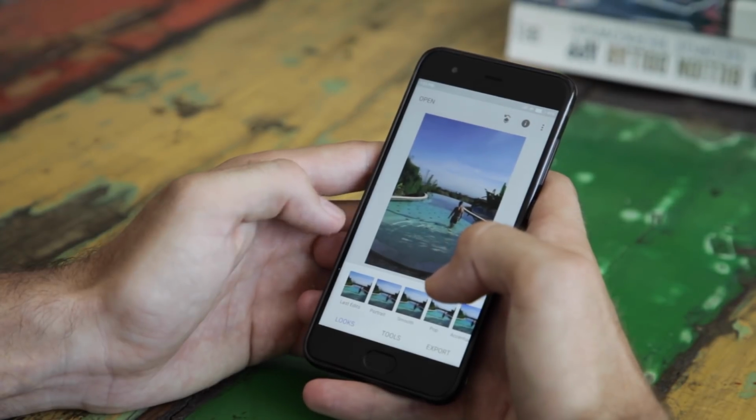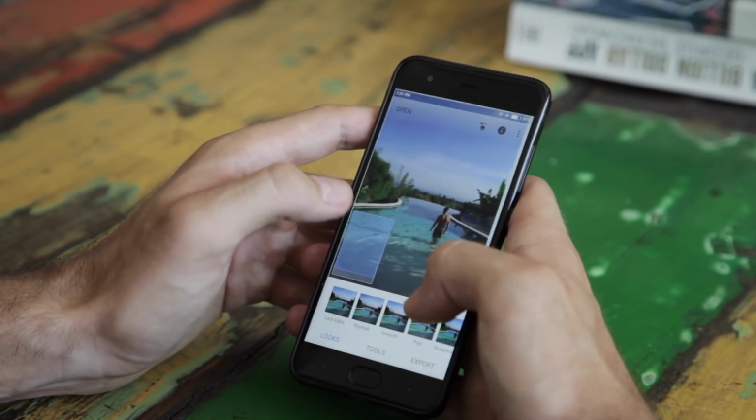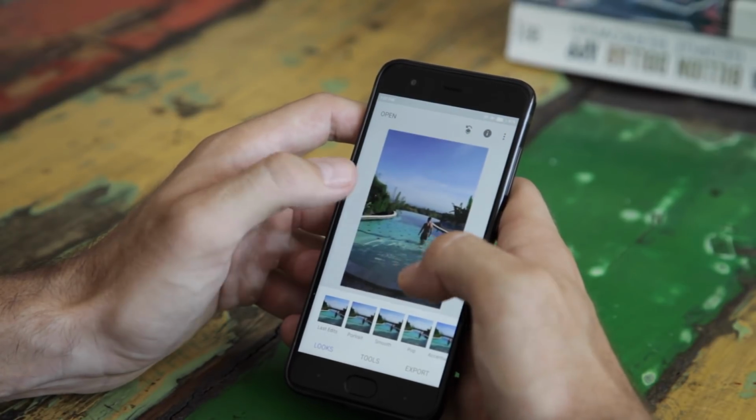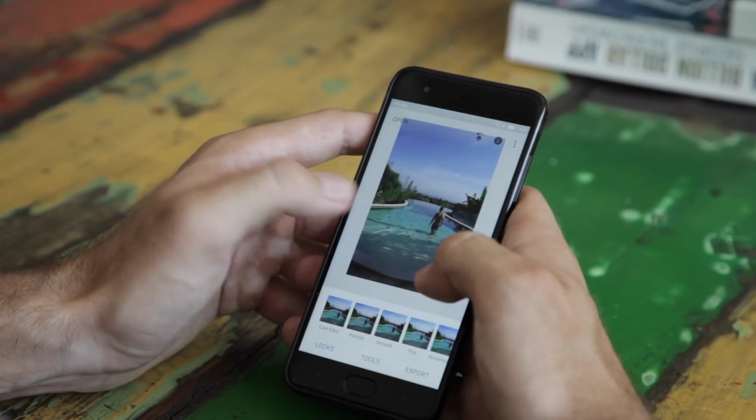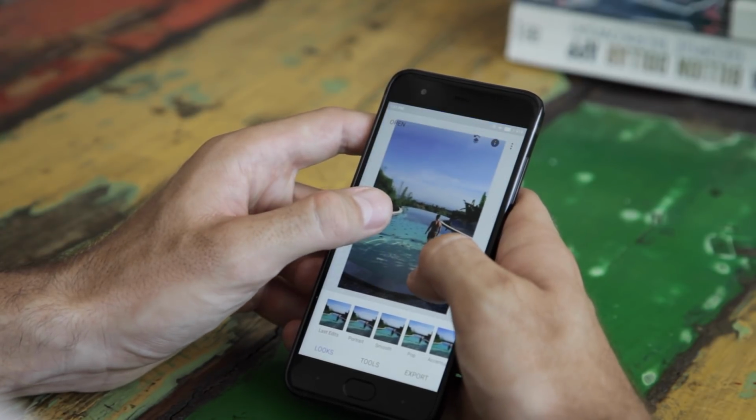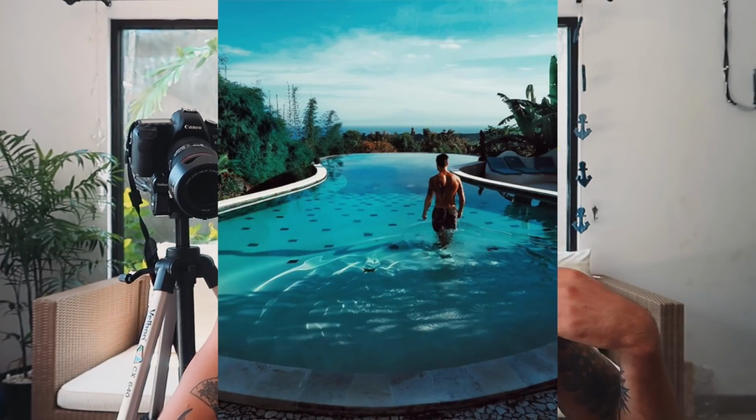The photo I'm gonna show you guys now, I actually shot with an iPhone. As you see, it's shot in pretty good light. Colors are already looking quite good, and it's a nice location. So it already looks okay, but I'm gonna show you how I got the final look, which is this.